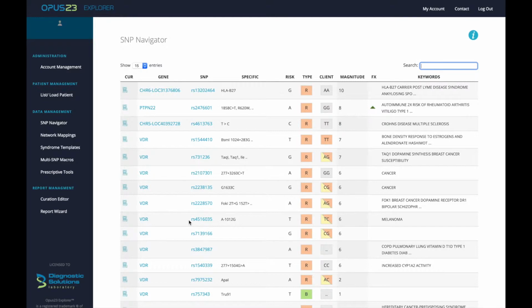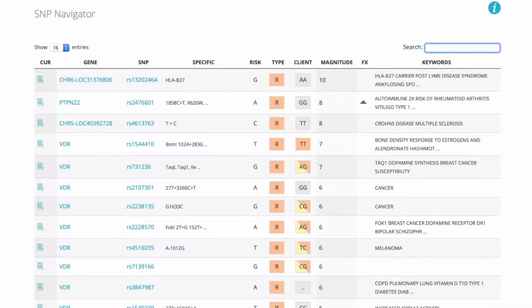The Sniff Navigator is a particular application which you can find here on the left-hand panel, which you can decide to choose during your auto-curation process. The Sniff Navigator is basically known as a search engine for all of your DNA or your genomic data.